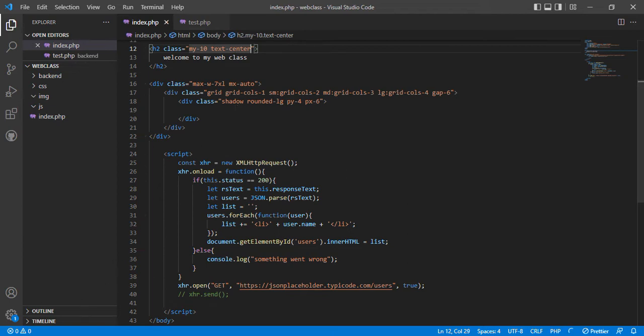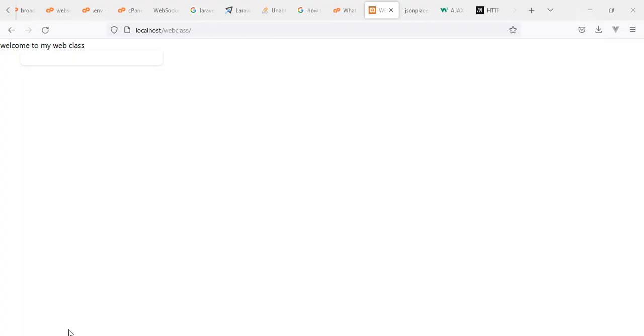I'm supposed to increase the font size, that's text. I'm going to use text 3XL, then I'll use font bold for it. Okay, so I can use capitalize as well. So let's see how it is. Okay, yes, capitalize each, yes.